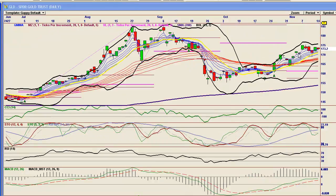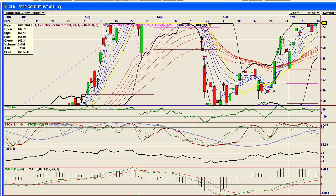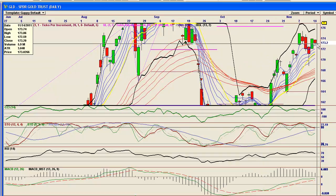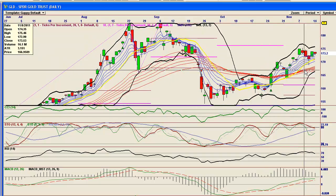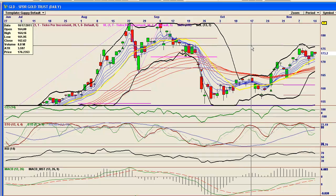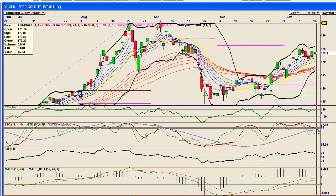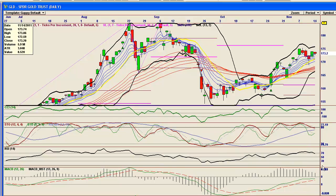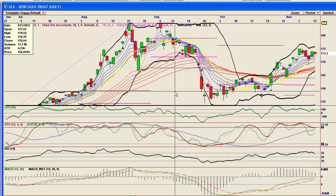GLD, our second VIX. Okay, well, still have the short-term moving averages pointing up. We did end up with a little miniaturized, almost a hammer today. Not a great candle. It is an inside day completely. Bullish bar is still forming, and we still have these levels that we need to bust through and challenge, at least the major price consensus level for the previous month, etc. Downtick on the CCI, downtick on the slow stochastic, uptick on the fast stochastic, uptick on the 14-day RSI moving average, downtick on the RSI, downtick on the histogram, side tick on the MACD. Not exactly pretty in the indicator arena.